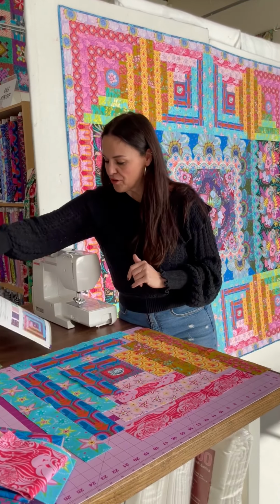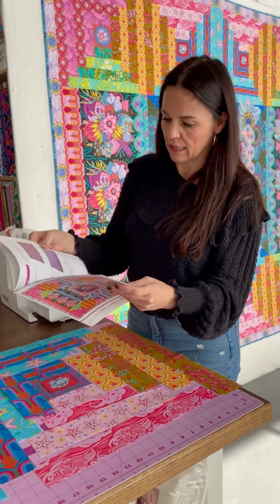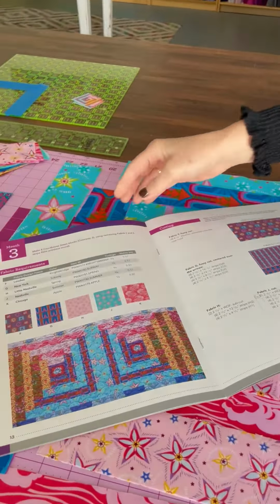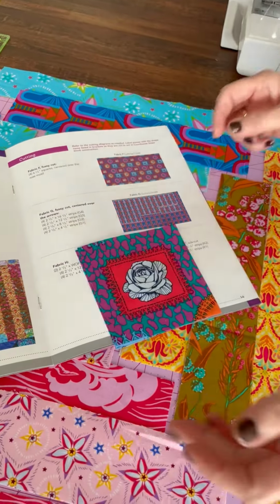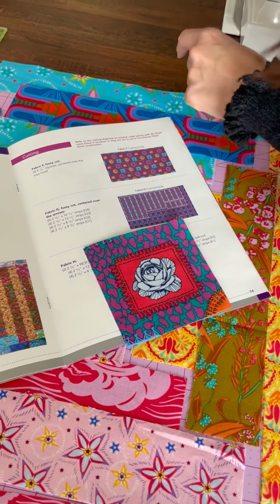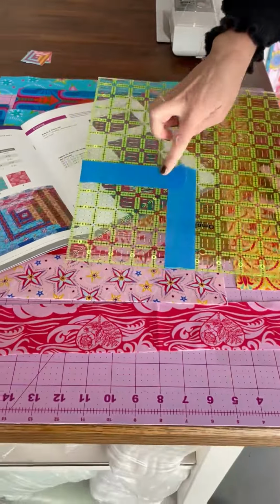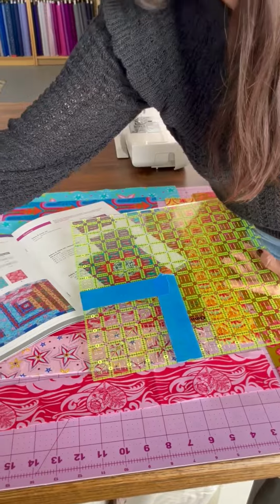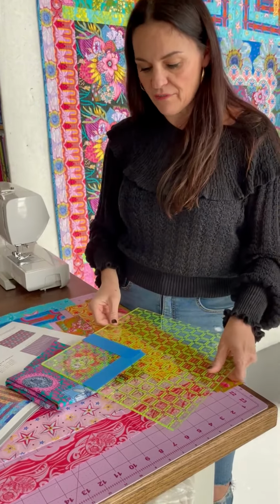Let me go over the cutting. So the first cut instruction is for London. That is to get this pretty little rose in the center. I pretty much showed you this trick last month, but this is one of my favorite things to do when I'm getting a specific square, rectangle, even triangle sometimes in a specific size for fussy cutting.